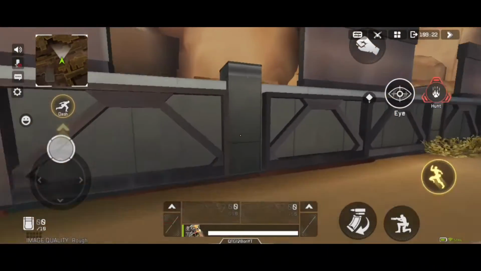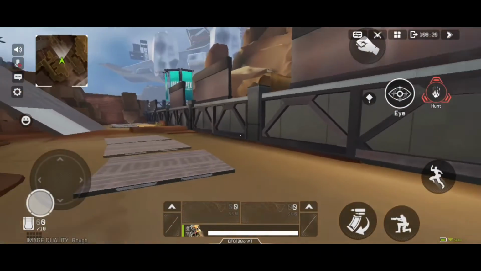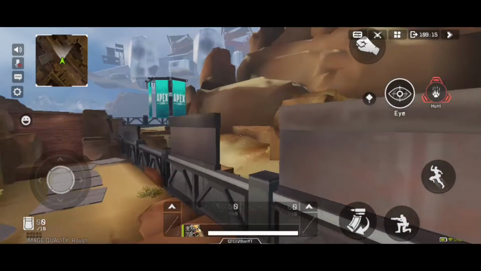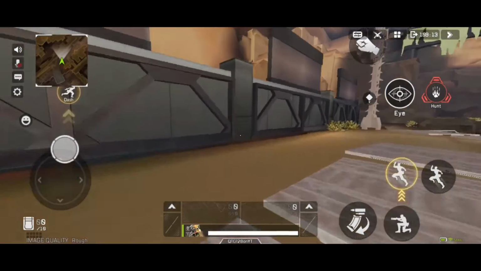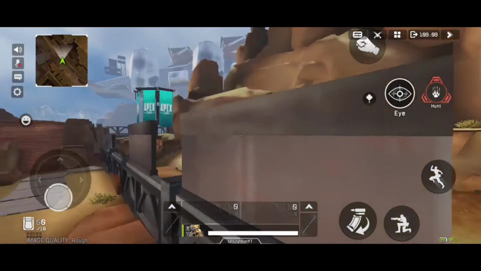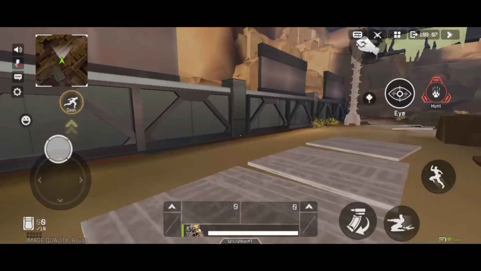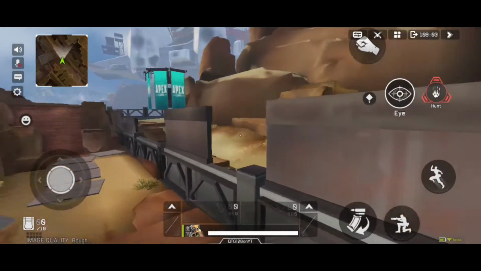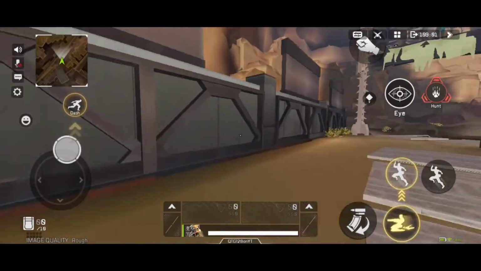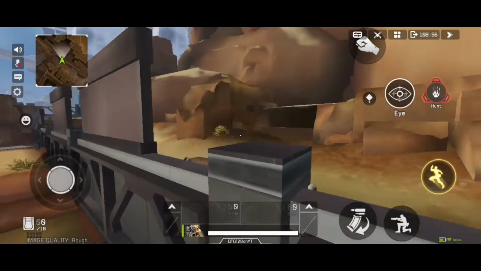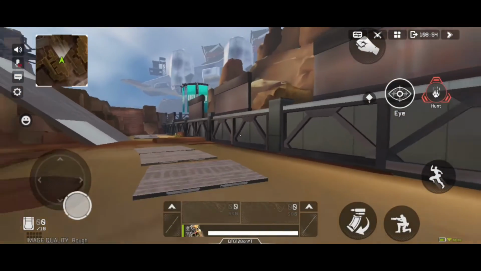Just like that one. It's basically the same as the normal wall jump, but it's much higher and much faster as well. As you can see, it is much faster and really far. You bounced off really far. This will be useful in certain situations where you just need to run, and it's really useful if you just want to get out of the fight really quickly and try not to get shot, I guess. To do this, it's very simple.